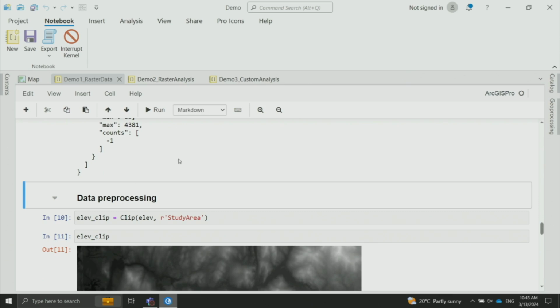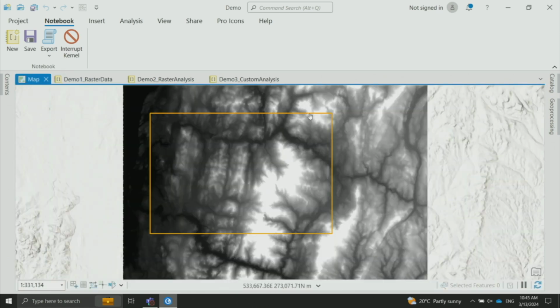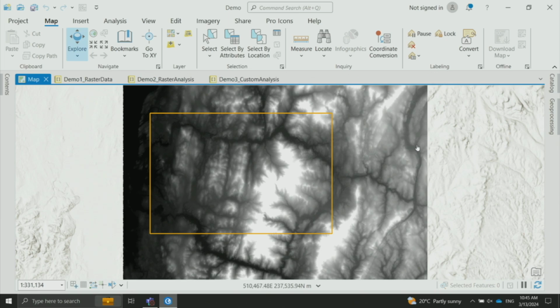Now, let's take a look at some data preprocessing. Norman mentioned the clip function during the presentation. We often have a raster that has a greater extent than the study area that we're interested in. In this particular case, this orange box is defining the study area that I want to do some analysis on.